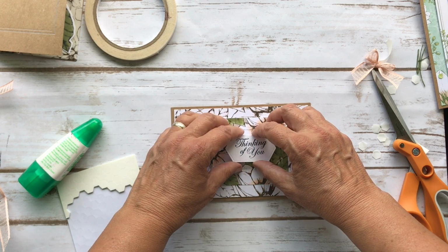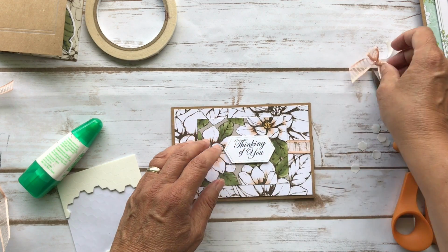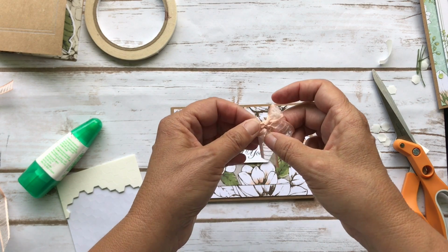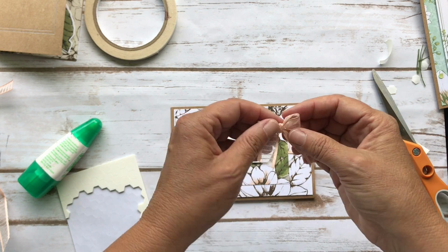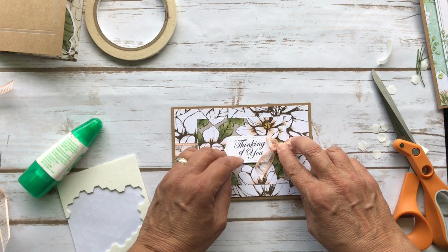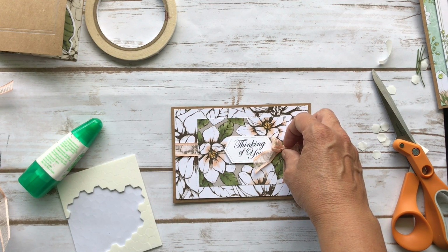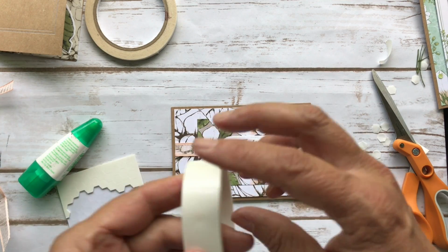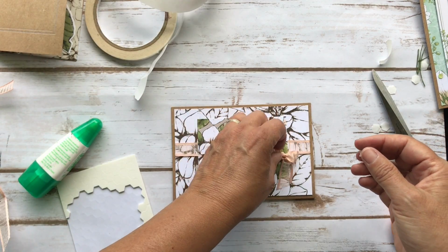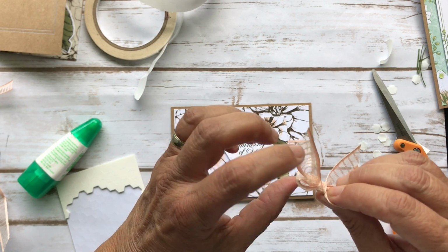So I'm going to put this probably about here, and then I already made my bow and I'm kind of having trouble with it, so I may put a couple of glue dots here. Which way do we want to go? So let me get my glue dots. I think I might have to corral them in with a glue dot. Let's see how this works. So I'm going to put one right back here. And then I think I'm going to put one on this piece here.